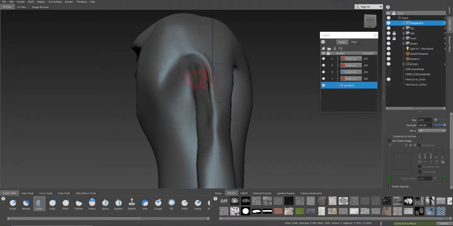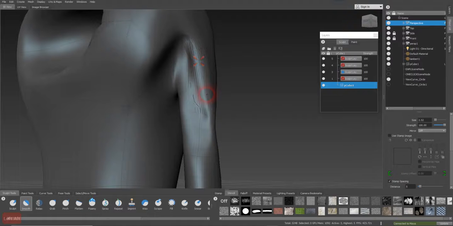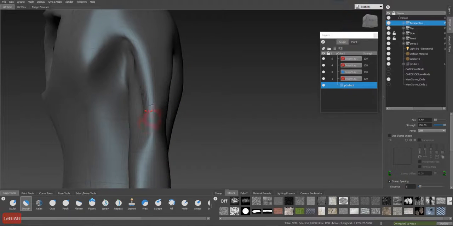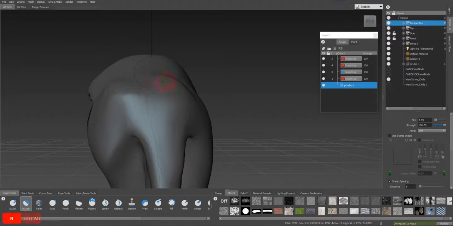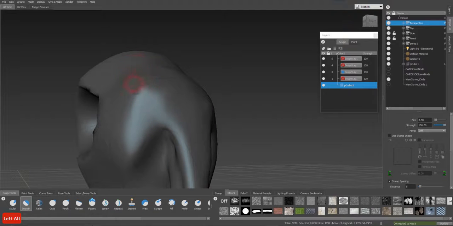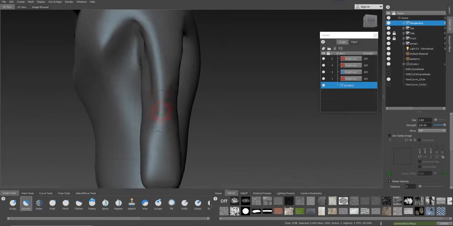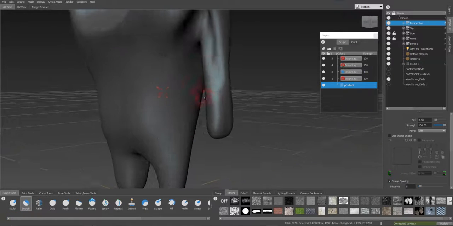So I try to relax some of that there to see if it does something. Relax is not doing it, so I'm gonna have to just get a little bit of smoothing there in that section. It's pinching a lot of geometry, and I don't like that, but it's all I have right now, so I'm gonna try to stick to it. And then smooth some of this stuff here. And that's gonna have to be fixed a bit more a little bit later.